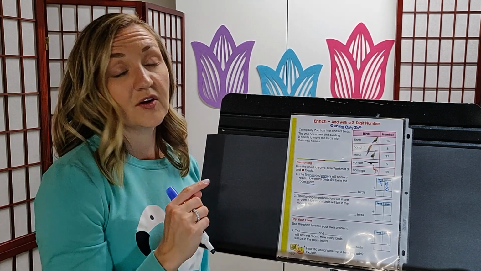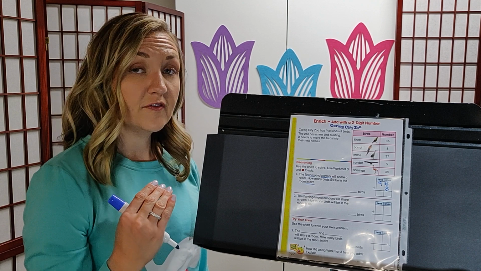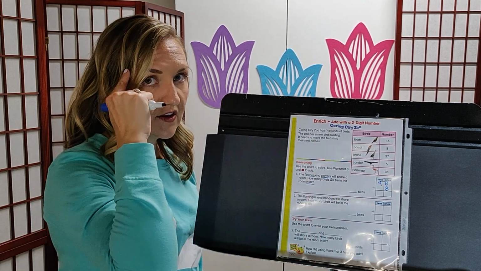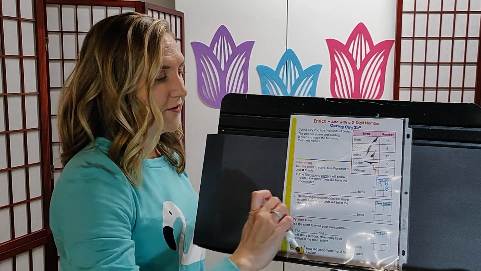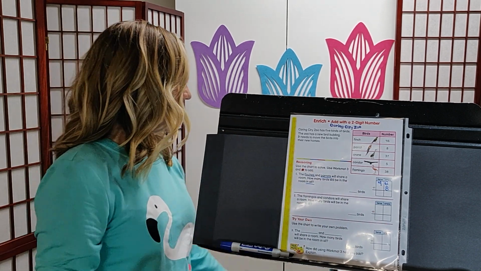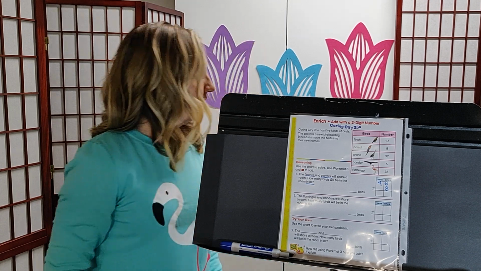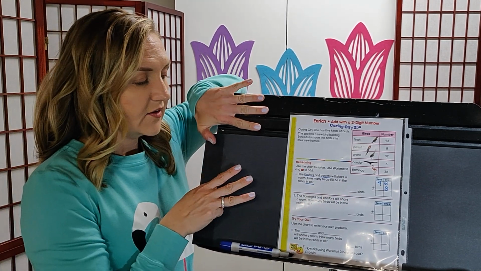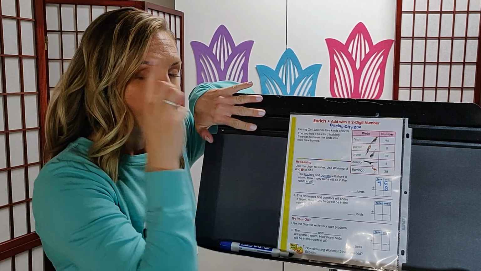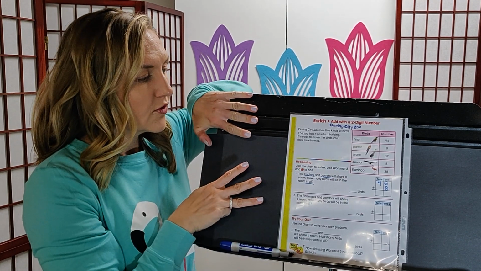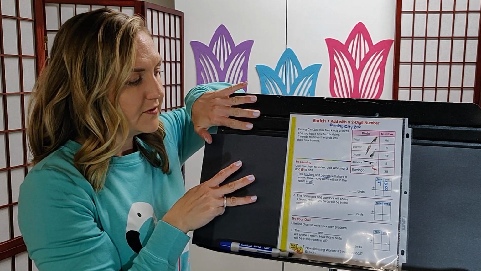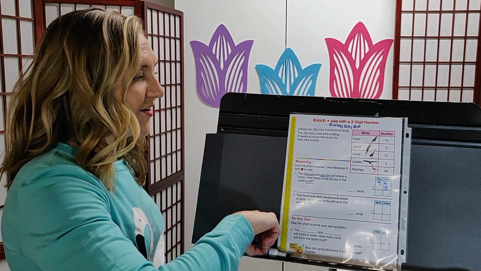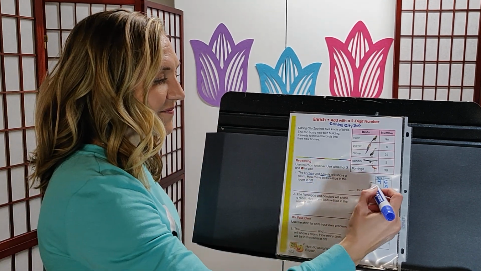Now, I think maybe a good strategy, you can use your fingers to help you count on. So start with 46 in your head, and we're going to hold up 8 fingers. So I'm going to set down my marker to do that. Okay, 8 fingers. I have 5, 6, 7, 8. Okay, so here are my 8 fingers, and I put 46 in my head. I go 46, 47, 48, 49, 50, 51, 52, 53, 54. There are 54 altogether.